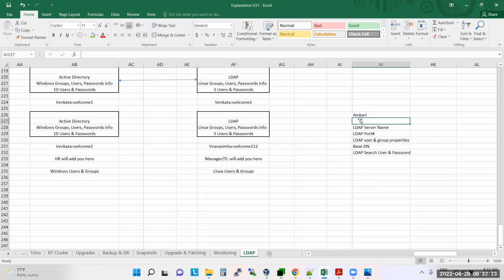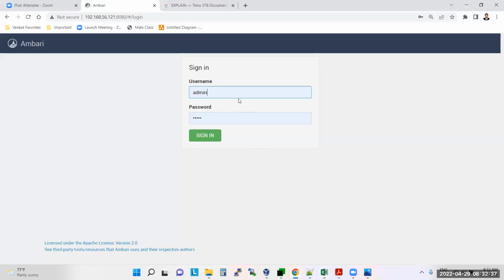Okay, if it is okay, then Ambari will allow you to log in itself. Otherwise, no. So in Ambari configuration, you need to provide these details. Ambari will store all these details in the Ambari properties file. So whenever you enter the password here, it will connect to LDAP and validate this user ID and password. If they are correct at LDAP, then only it will allow you to log in.